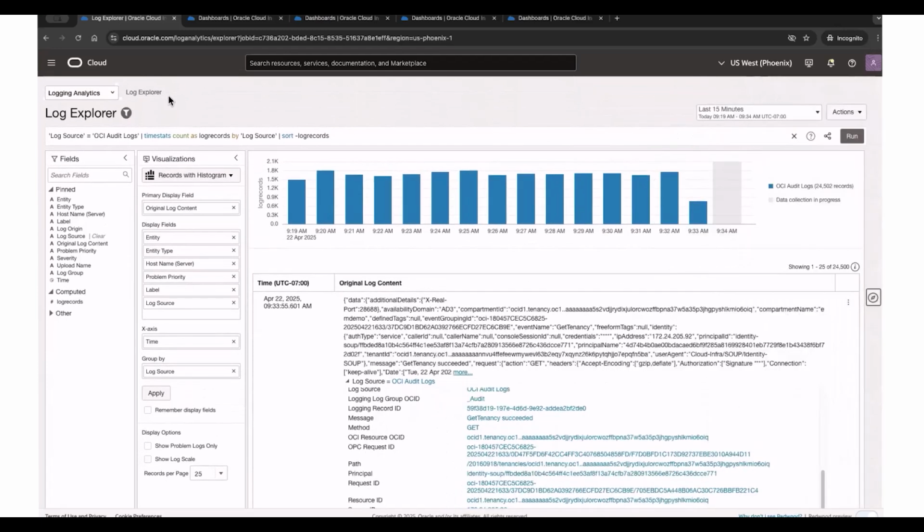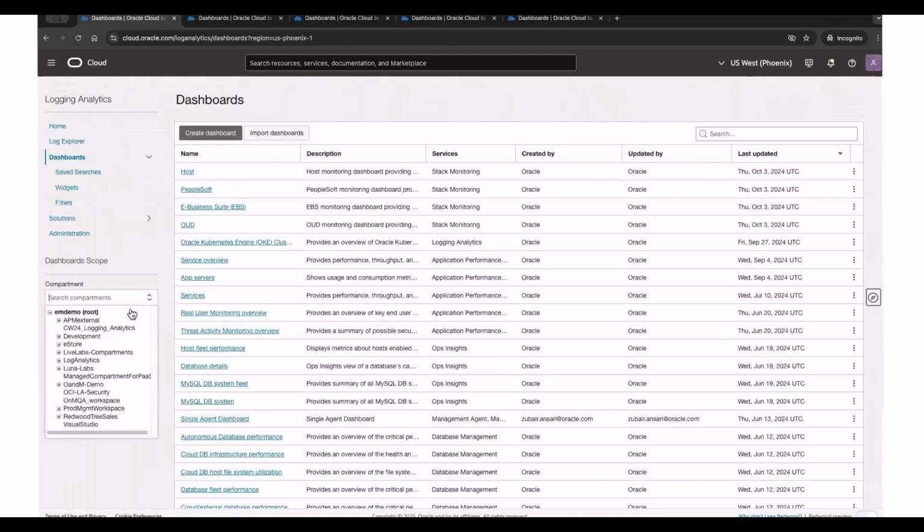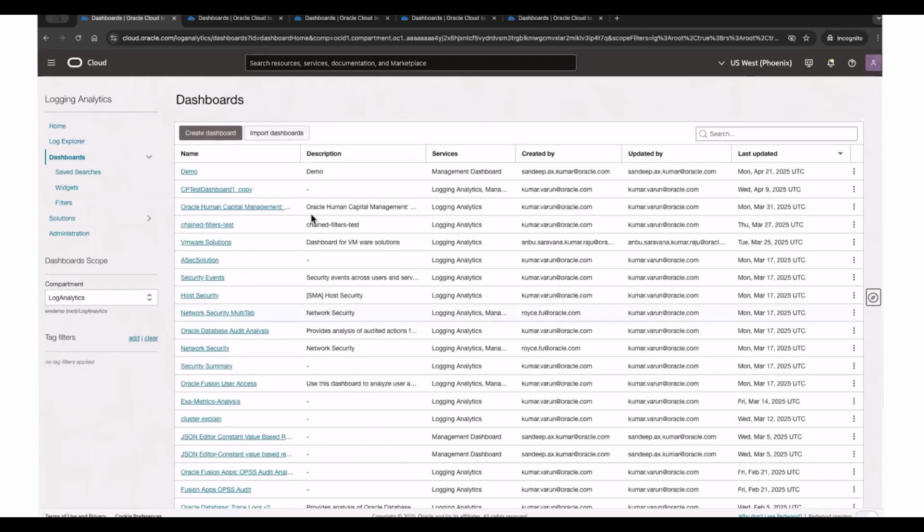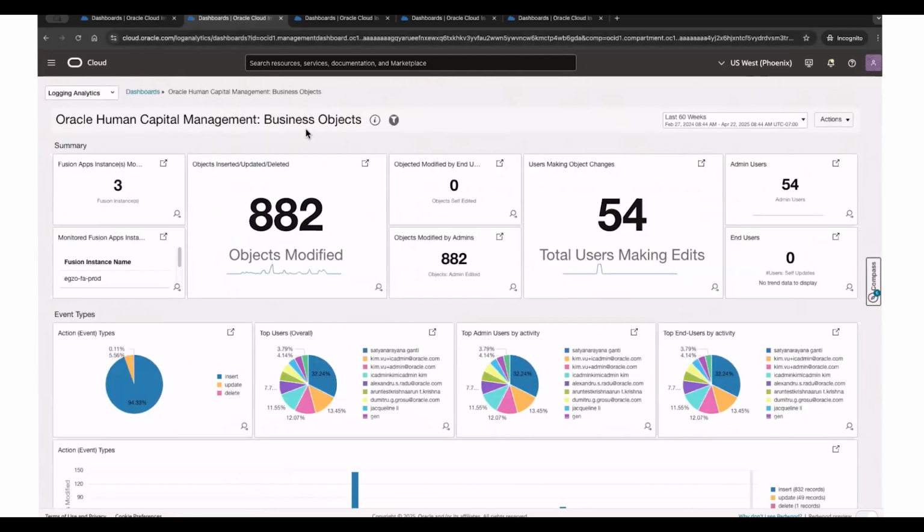Okay, so from the top left, let's go to the dashboard. Here's the quick navigation menu which is available. When I go to the dashboard listing page, you'll see a bunch of out-of-the-box dashboards as well as your user-created dashboards. Let me start with the HCM business object dashboard that I was showing earlier.